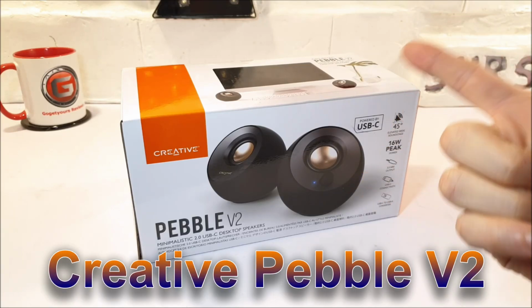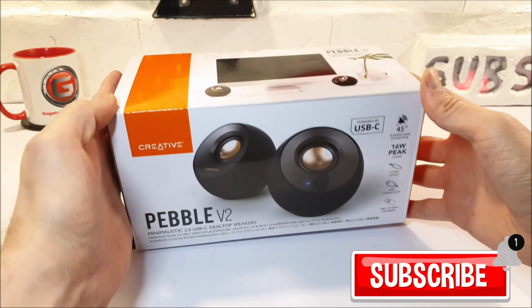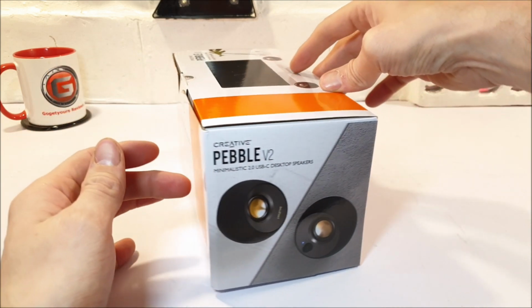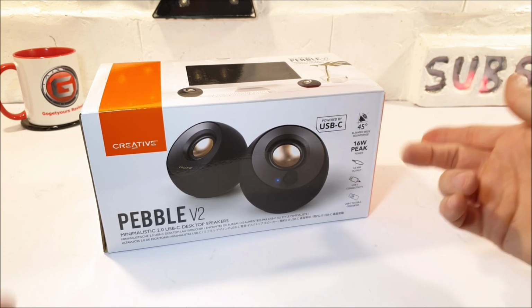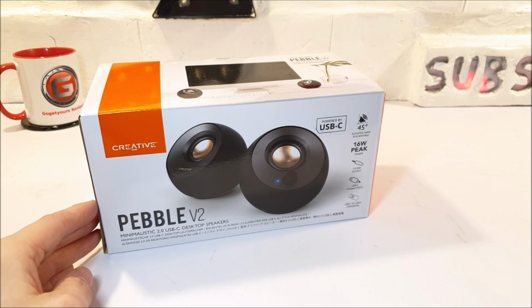Two speakers, one smart looking package. These are the Creative V2 desktop speakers. I have come across these V2s in various different stores here within the UK. They are indeed the successor to the Pebble 1 speakers, and I must say from the image on the front of the box, they do look rather smart. But how good are they? Well, let's find out.